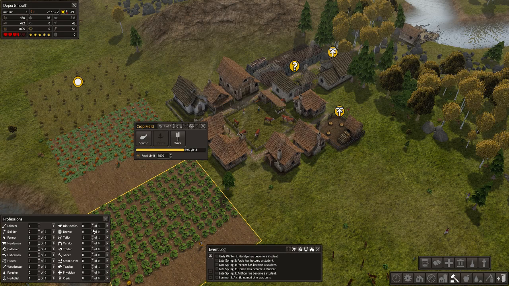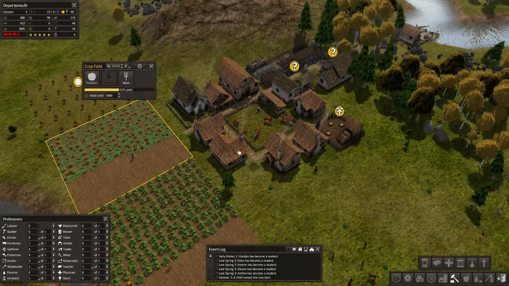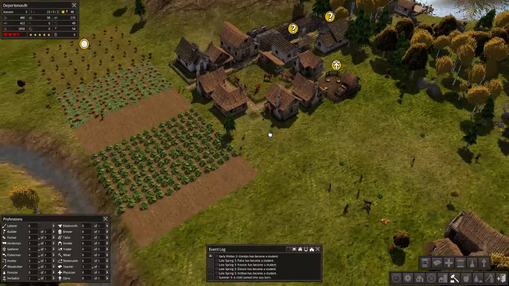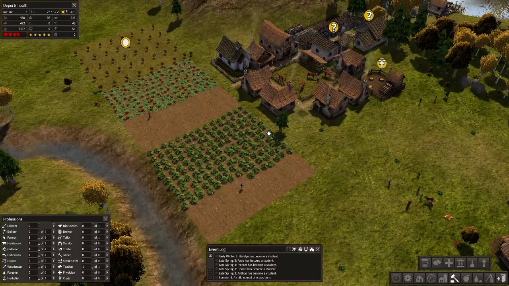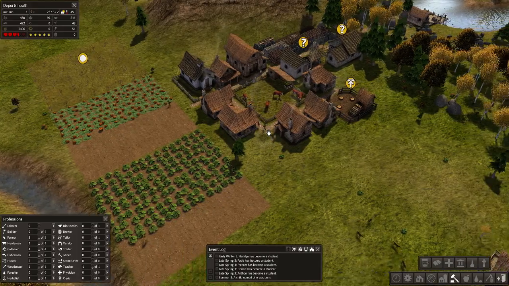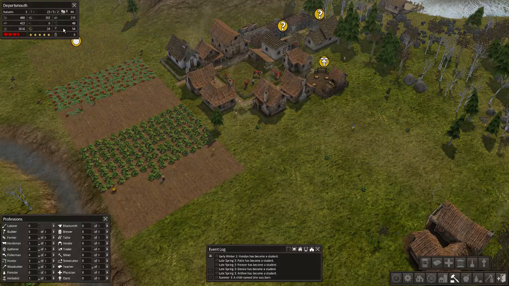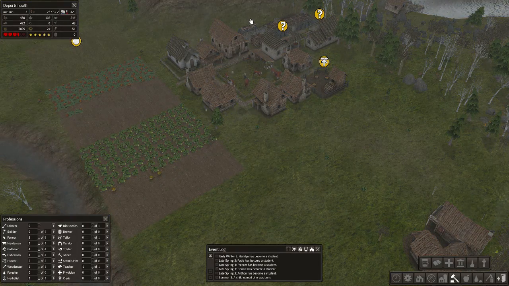So you have to click on the other field. Where's the tailor? There it is. Yep. And now you just have to keep an eye on the tools and clothes, and once those start getting low, reassign those guys to their jobs. What's low? Like 20-ish and below, I would say, is cutting it close.